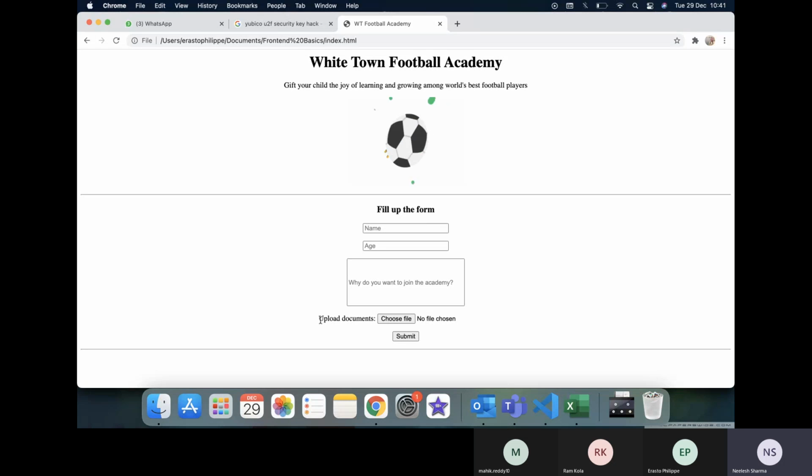Also, why do you want to join the academy? Can you click on it and type something? Please keep on typing until you go out of the borders. So this is supposed to be like, why do you want to join the academy?